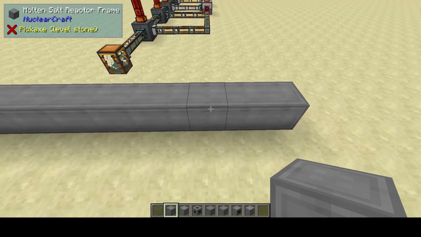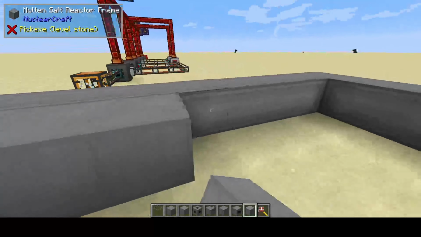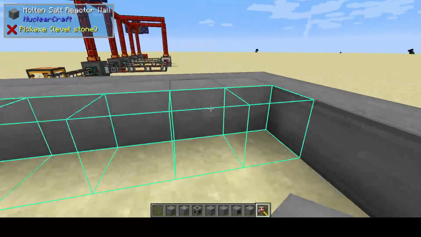Okay. Good. So we're just going to grab some molten salt reactor walls. Bring them down here. There we go. This one makes things so much quicker and easier. Makes my life infinitely easier. Alright, there we go. So now we have a platform, and now we're going to use some beams. We want to make the beams about symmetrically high. Just need one more.